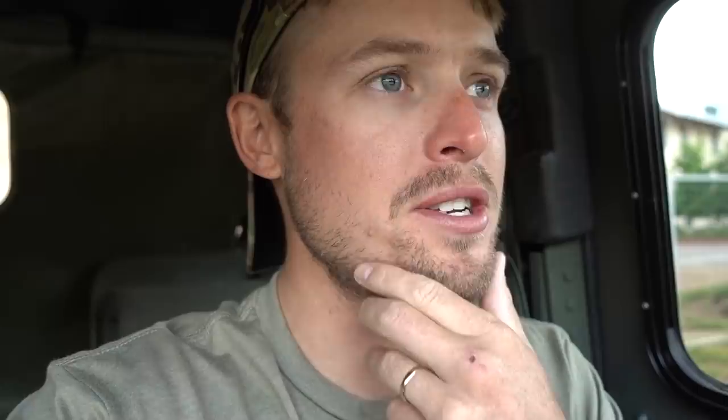I actually took one of these in Iraq when I was a private — it was like my second time really driving one. I usually sat in the gun. We were doing a night op and I was trying to adjust to night vision. I couldn't really see driving blackout — no headlights, everything dark, depth perception was pretty tough. We took the rhino thing off the front — it was there to stop us from getting blown up, like a heat decoy for IEDs — and it fell off and I had to throw it in the back seat.